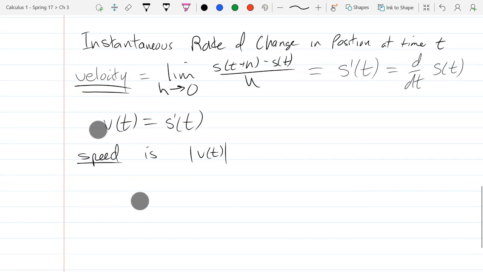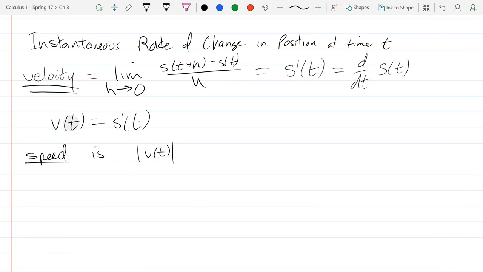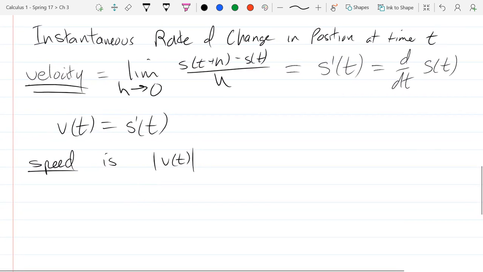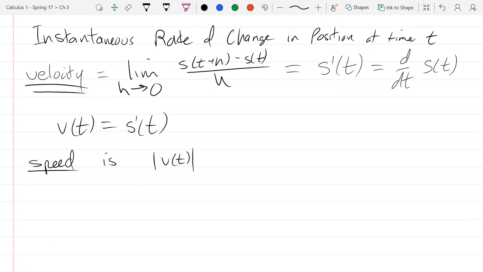There's plenty of people that misuse words. I know I used to do paintball a lot, and they would say the muzzle velocity was 300 feet per second. That doesn't depend on what direction you're aiming, so they were actually talking about the speed, even though they used the word velocity. So you have to watch out. There's a lot of words that are very misused. So velocity and speed are two commonly misused.